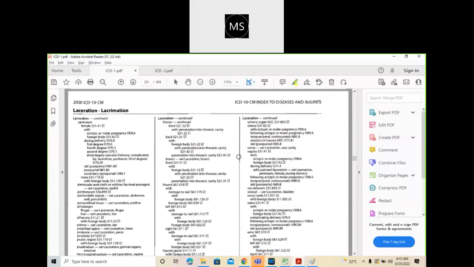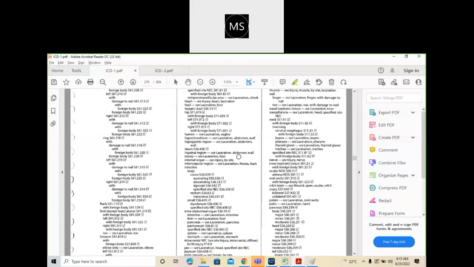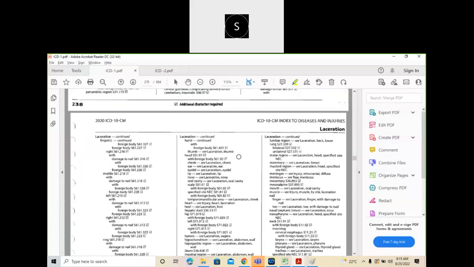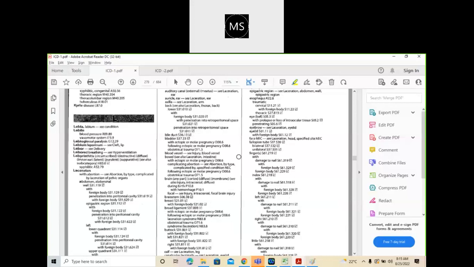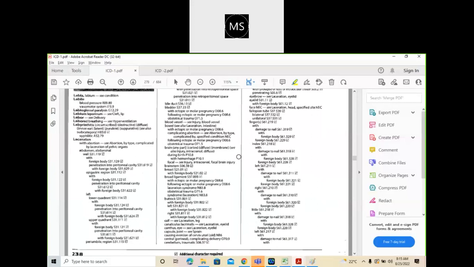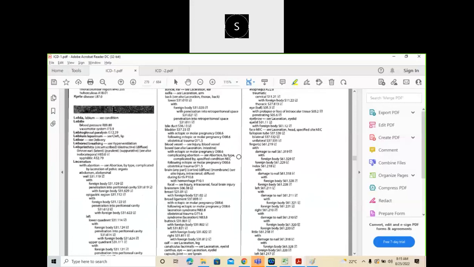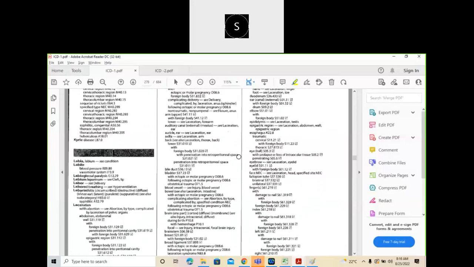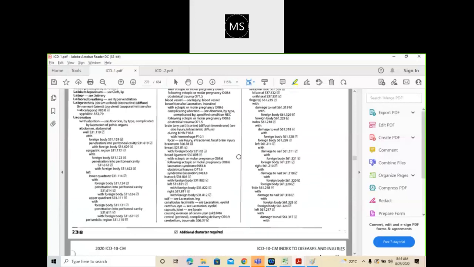Don't we have a PDF search option here? Like if we enter one letter, it will take us there, right? See, here we are learning how to search the code. Starting only, you are going for the shortcut. So first thing is you need to understand how to search it. Otherwise, I can show you a tool that can finish it within a minute.